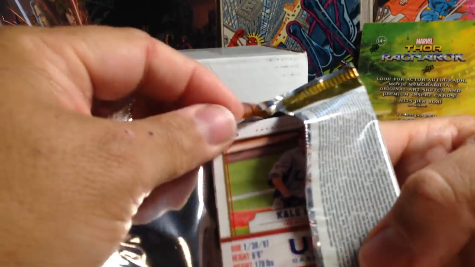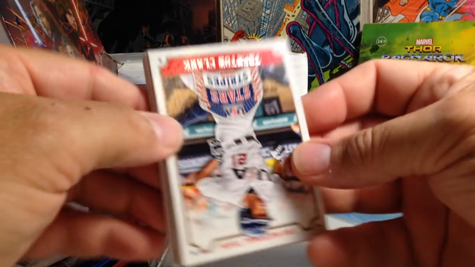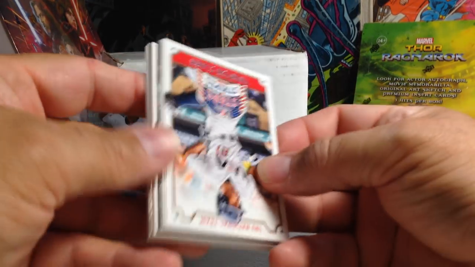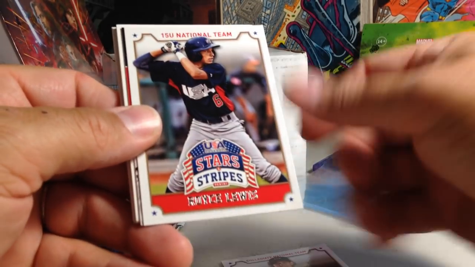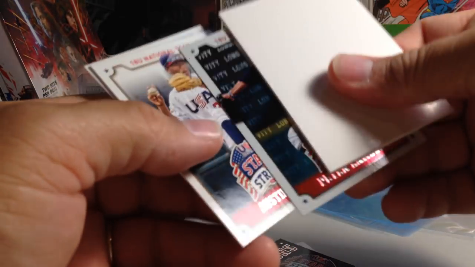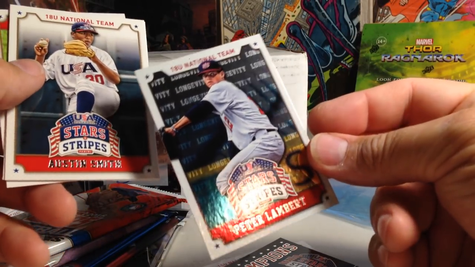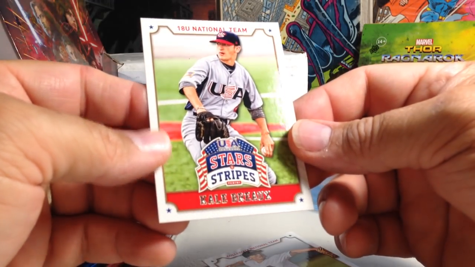Now for the thick pack of Team USA Stars and Stripes. And this is 2015. Alright, looks like we might have gotten, nope, we got a dummy, not a hit. I got Trenton Clark, Taylor Ward, Royce Lewis, there's a Trenton Clark Champions, there's the dummy card, we got a Peter Lambert longevity card, Austin Smith, Alex Bregman, and Cale Bro.